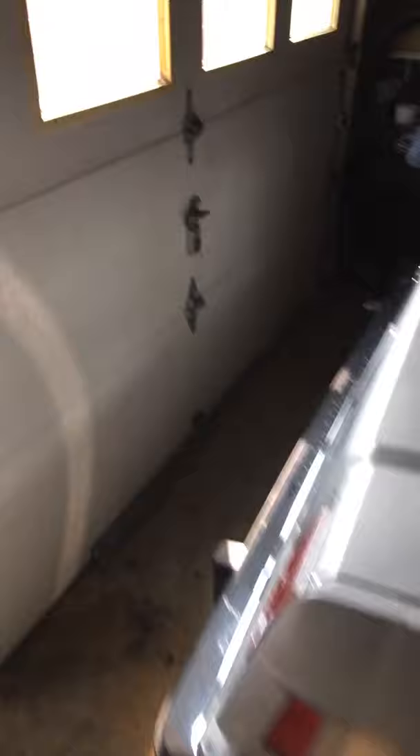This right here is going to be one of many projects you're going to see on this channel. This is my — not so new, I've had it for a little while — 1979 Ford LTD, which is also listed as a Crown Victoria on the title. I don't know why it's like that on the title, but maybe it's both. I don't really know a whole lot about these Ford cars. Oh, my battery's dying — shoot, okay.